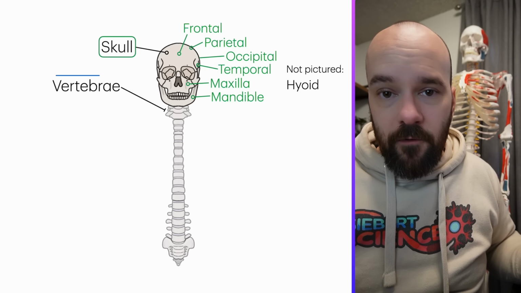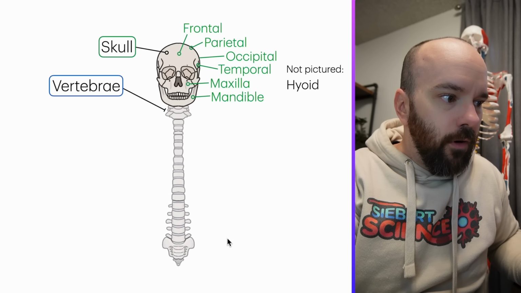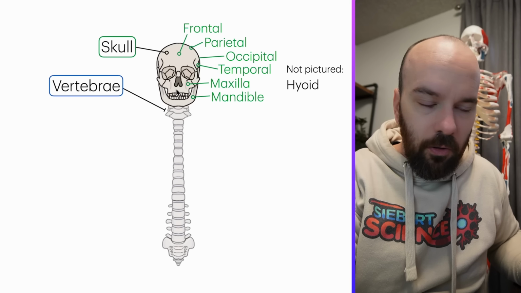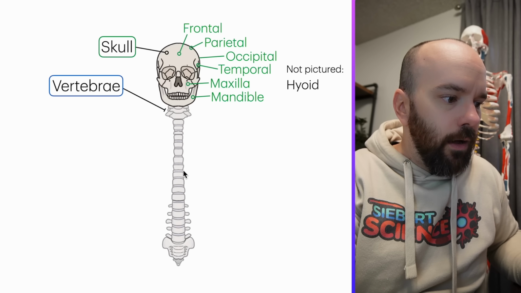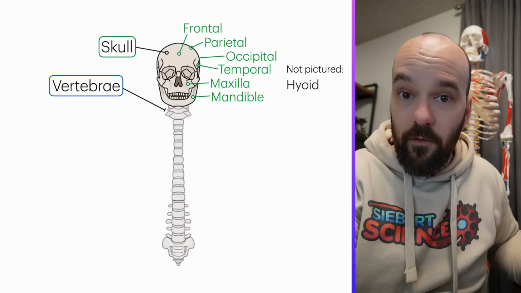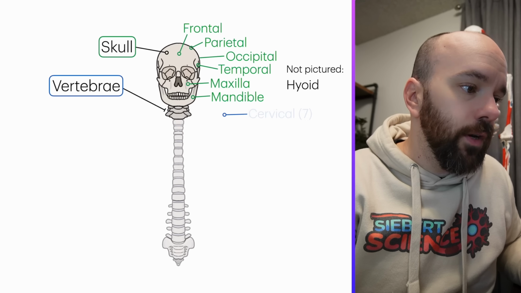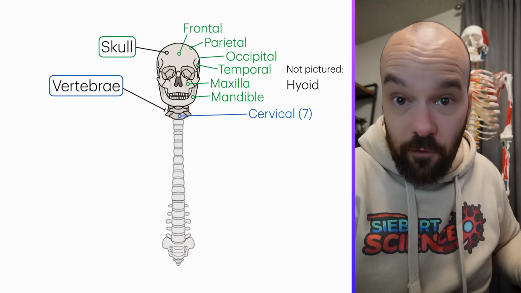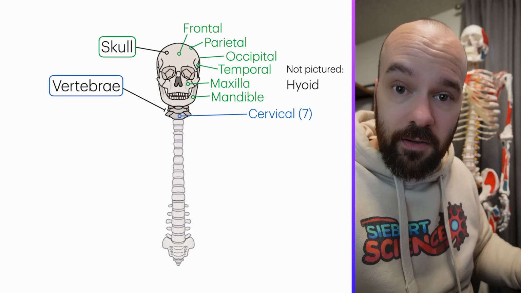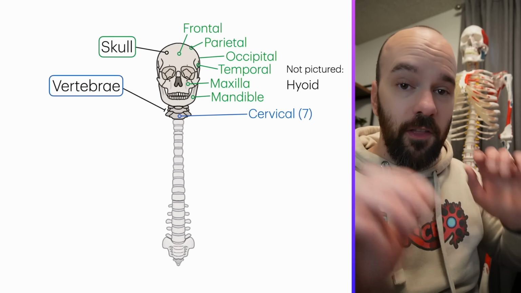Next, we have the vertebrae of the spine. Of course, the spinal cord will run from the base of the skull and the brain all the way down through there, and it's got all these nerves that branch off of the vertebrae of the spine. And the spine has different regions that we need to know. So we're going to start at the top, and that's the cervical vertebrae. So we have 7 cervical vertebrae. Cervical just means circular, and those are going to be all the vertebrae of the neck.